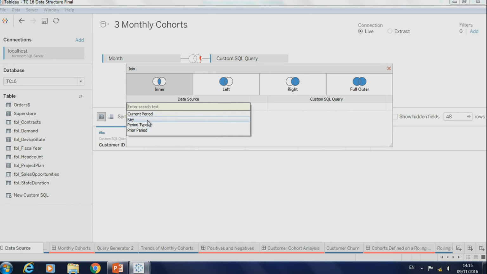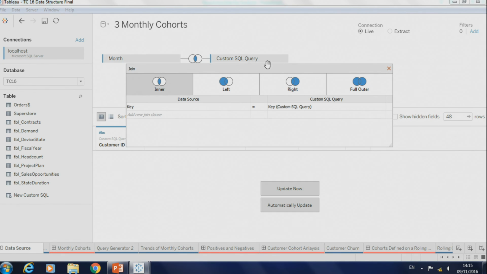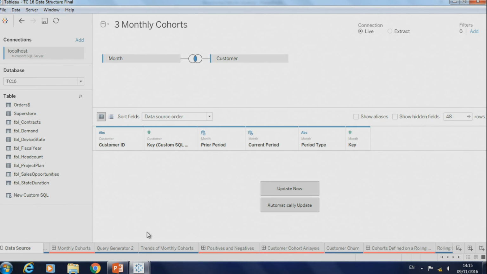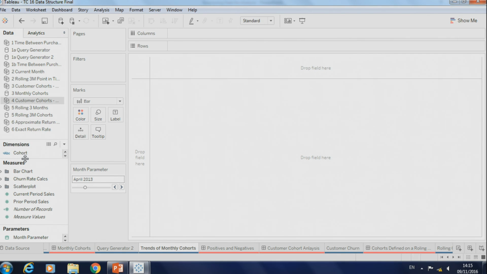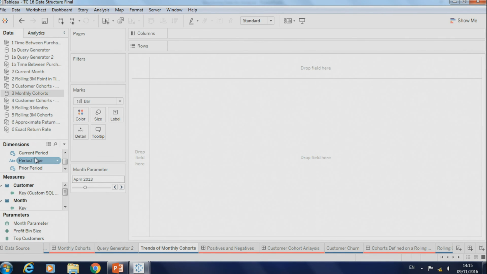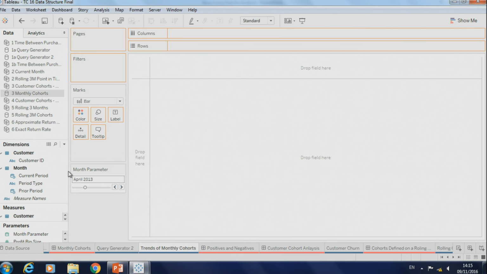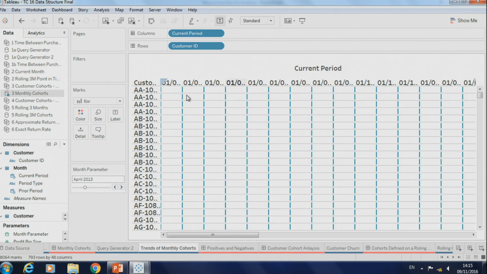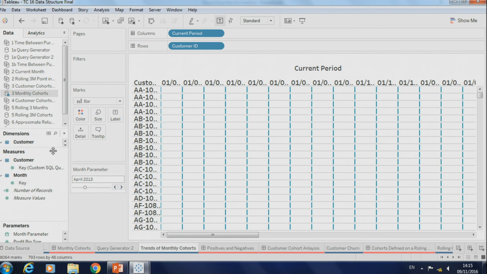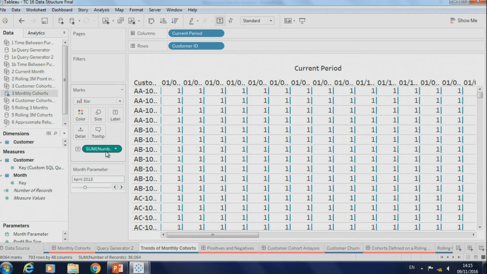All right, so now we're going to join this on these key fields. And let me rename this to customer. And just so that you believe me, let's look at the resulting data source. So we end up with all of our customers, and we end up with a record for every single month. So if I just drop that on the label, you'll see that we have a record for all combinations of everything. That's the way that you can generate that kind of table.